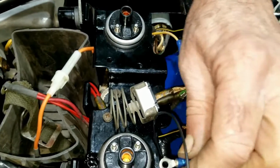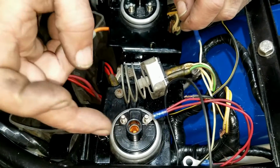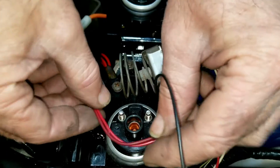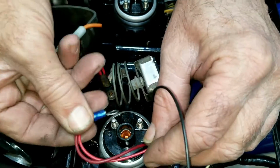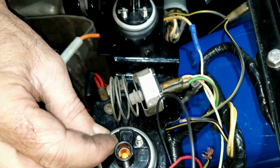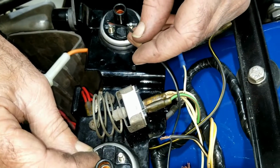The red wire will go onto one post. Then we have to have a jumper that will go from this one. If this is on negative, then I think the red has to be on the positive. Yeah, red to positive, positive ground. So it goes over here like this. Then we're going to have a jumper that'll take us from here around, from the negative to the positive. And then the black wire goes on the other end of it.